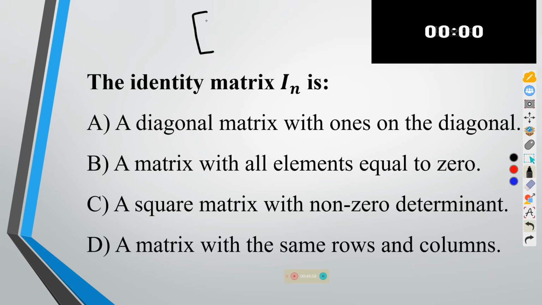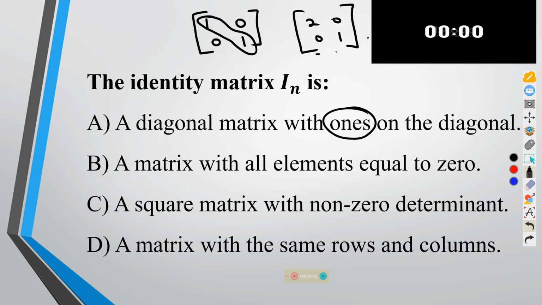So a diagonal matrix is this matrix where you have zeros off the main diagonal. But for it to qualify to be an identity matrix, these elements in the main diagonal must be equal to 1. When you have such a matrix, this is a diagonal matrix, however, it is not an identity matrix. It does not qualify to be an identity matrix until this one is a 1. So when elements within this diagonal are all equal to 1, and all others are zeros, then it becomes what we call an identity matrix.